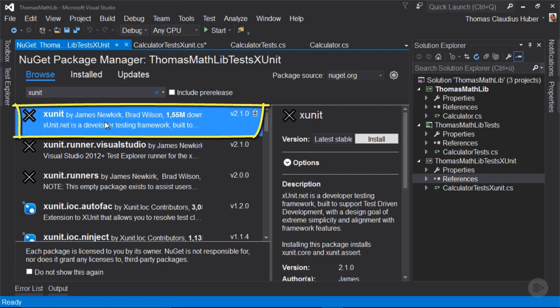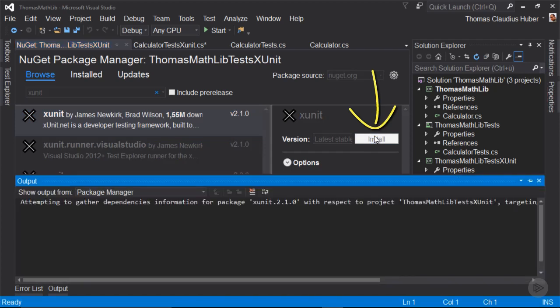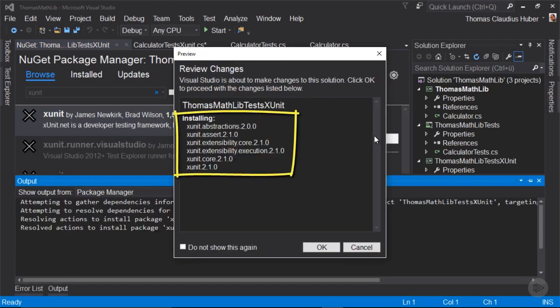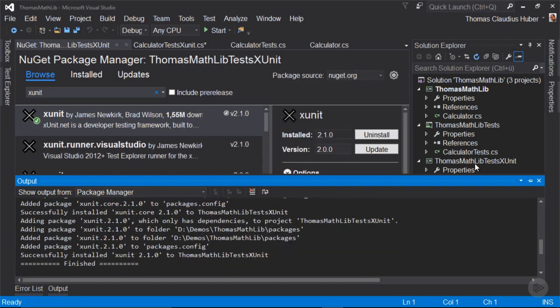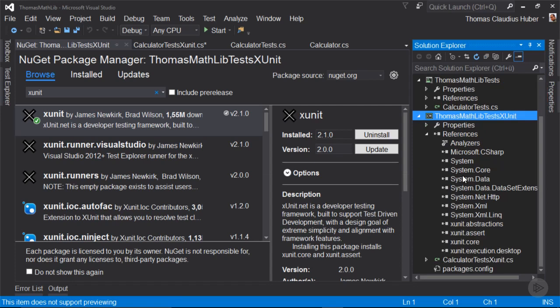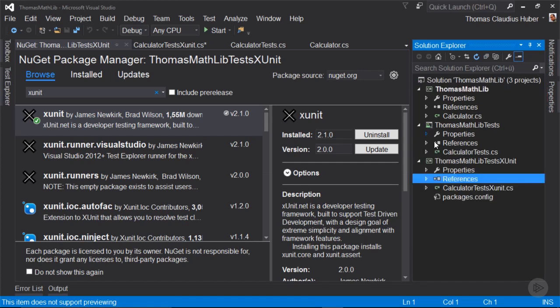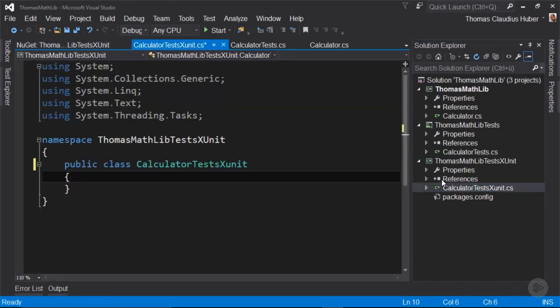Now you see here comes up the XUnit NuGet package and I click on Install to get the latest stable version. Here you see all the dependent packages that are installed with this XUnit package. I click OK to install these packages. Now I see in my references I have here XUnit Assert, XUnit Core and so on. So now I can go to my calculator tests and I can write the test.